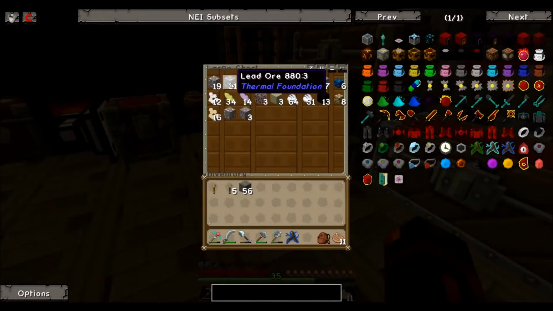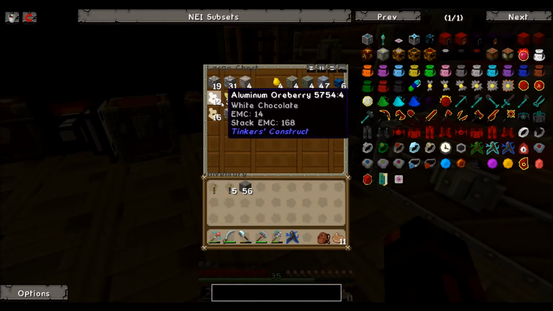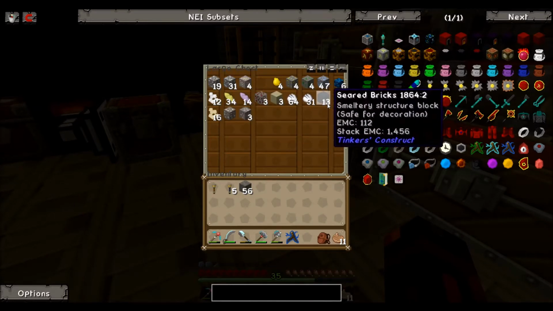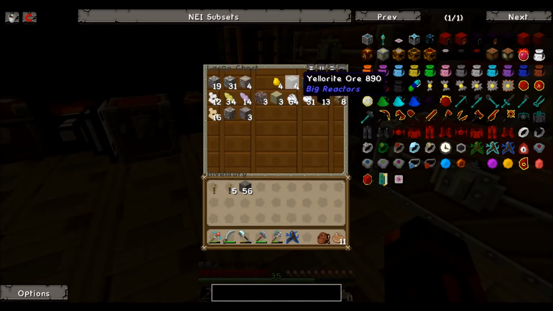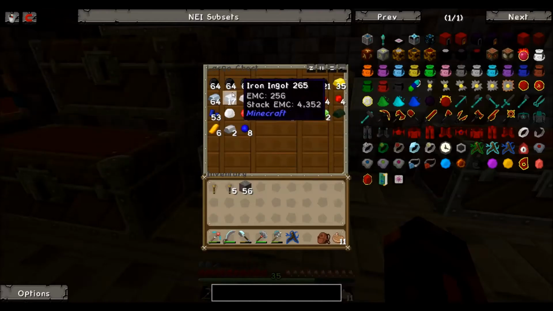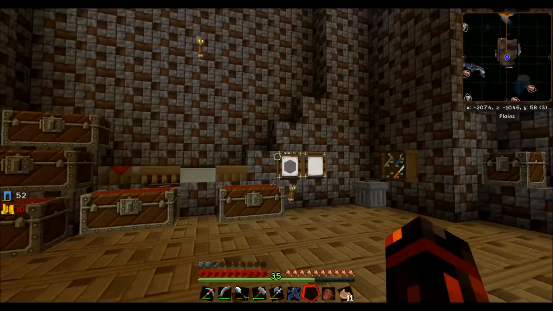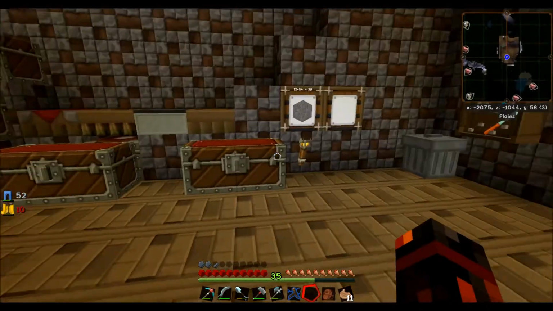And let's have a look. It won't tell you a right lot about the ores because none of them actually have EMC. On the looks of that, nope, none of them do. It's only when they actually get cooked that they get an EMC range. So with this, I can now go searching in my mines.